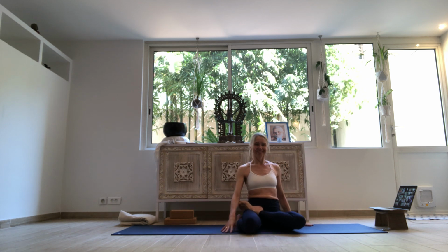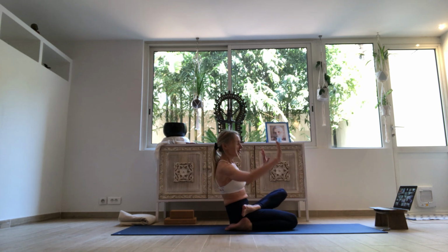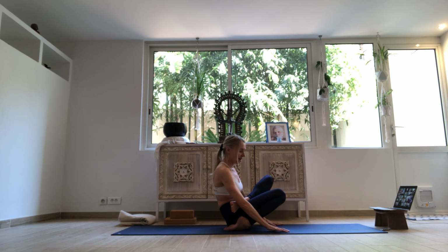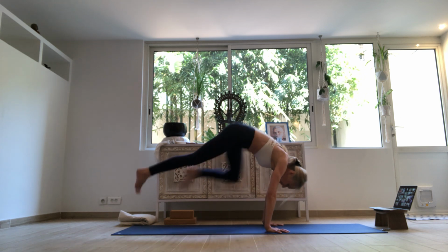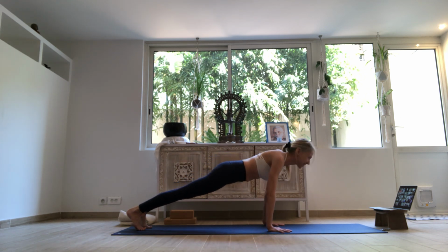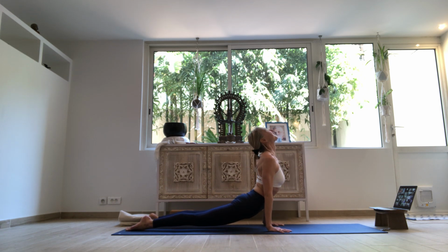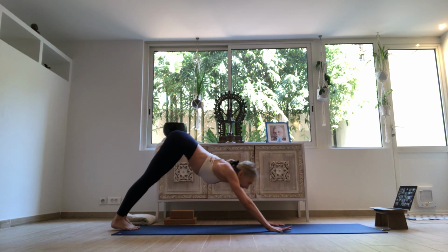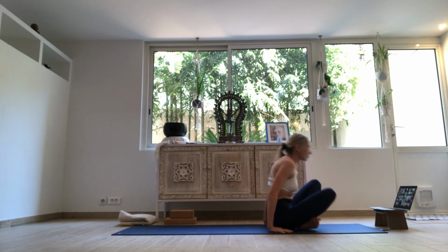And then release, okay? Come, well, you don't have to come straight. I had to come straight. Swivel your elbows, put the hands halfway down your thigh, push into your back toes, and ding, jump back. Chaturanga. Upward dog. Downward dog. And look way far forward, and hop through to sit.